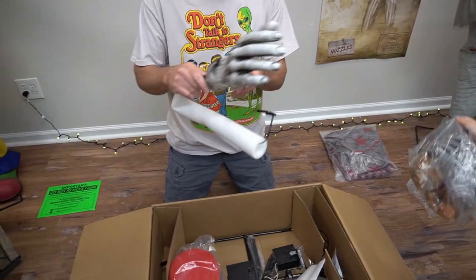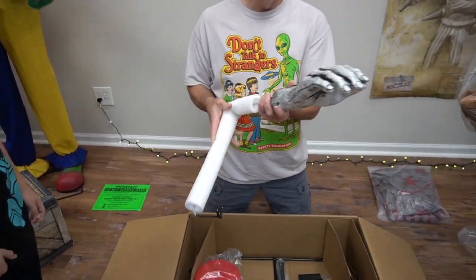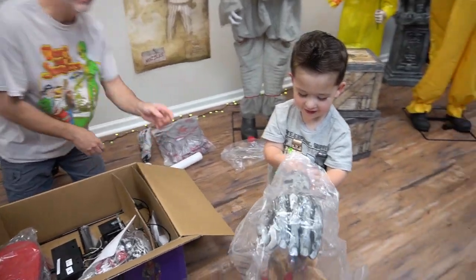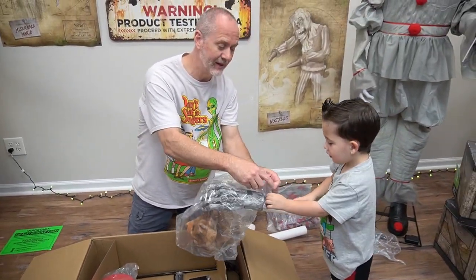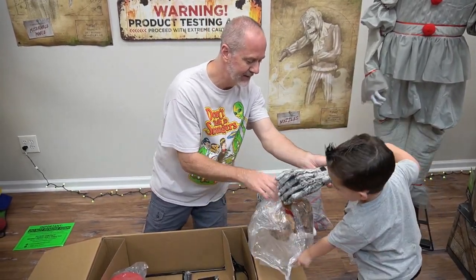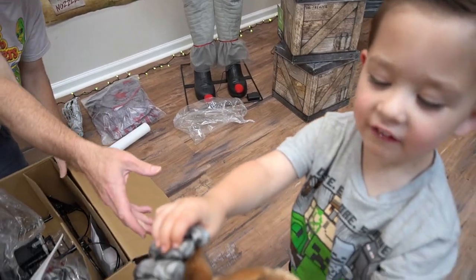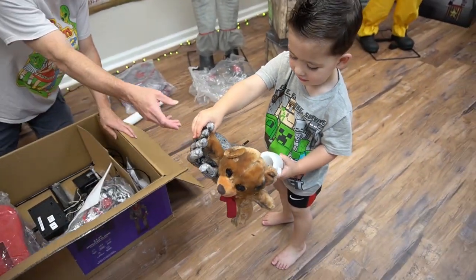Look how nicely packaged everything is. I can't open this one. Come on, let's help you. They just tied these. They didn't tape them, which I really love because I hate tape. Tape gets on my nerves more than anything. Let's see, there's the teddy bear, he's super soft.